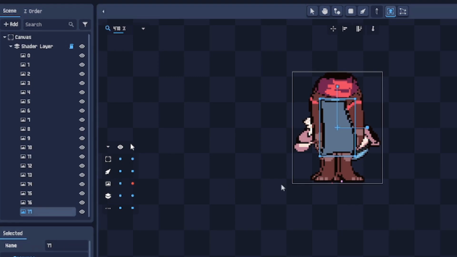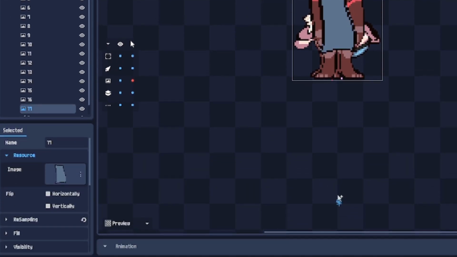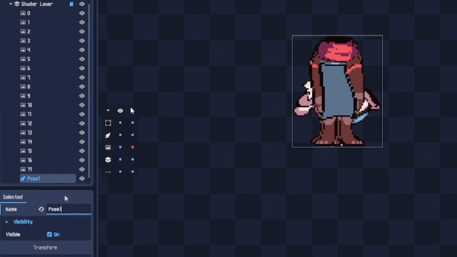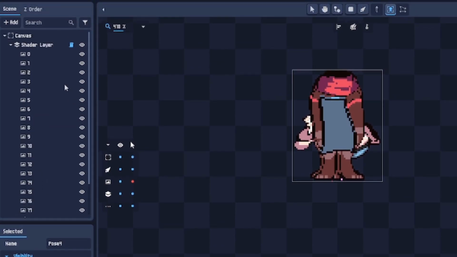Now that I have this, I'm going to have four keyframes on this. And as you can see, it's a bunch of parts, it's all jumbled up. I have no idea what I'm looking at. So I'm going to make a bone, which uses bone animation, but we're not there yet. Make a bone, call it pose one, and duplicate it a couple times. And then I'm going to go through each part, separate them and put them into their respective bone so I can make them visible or invisible as I see fit.